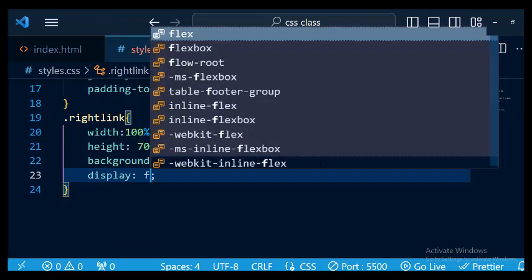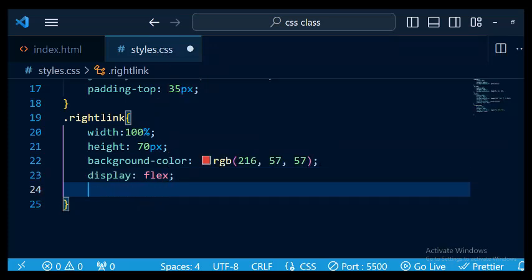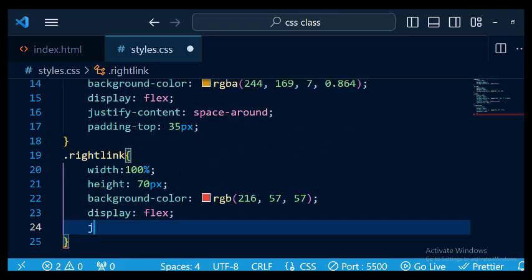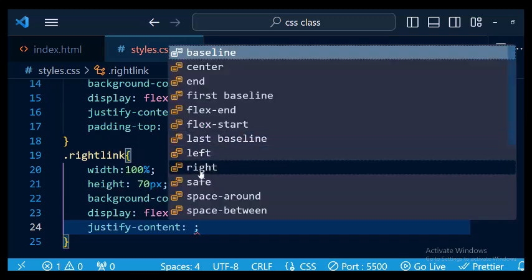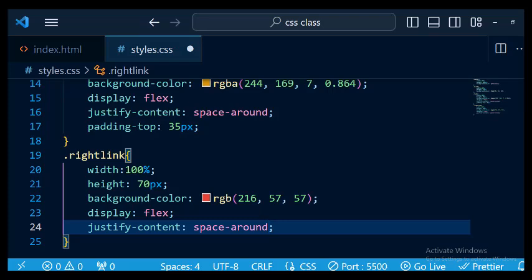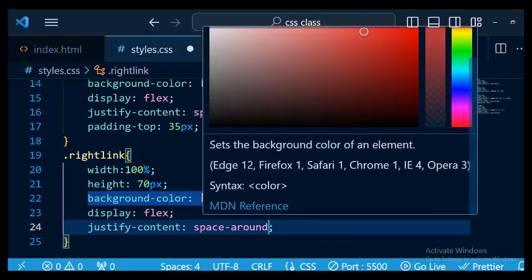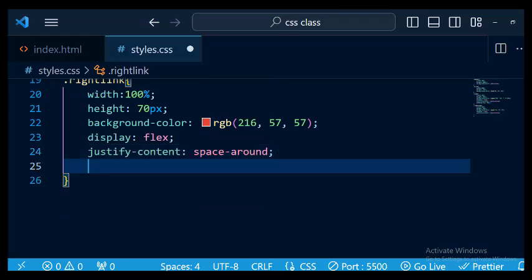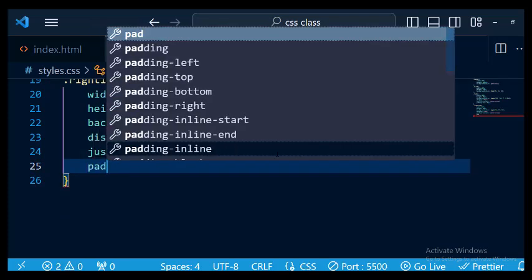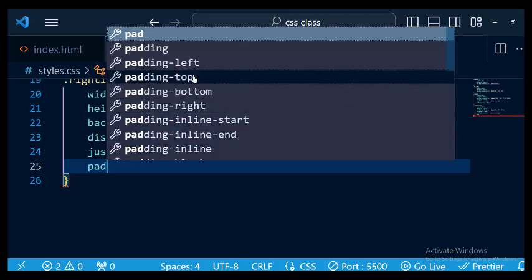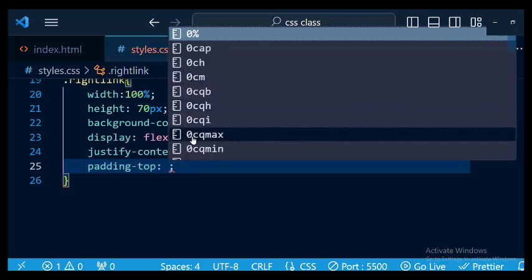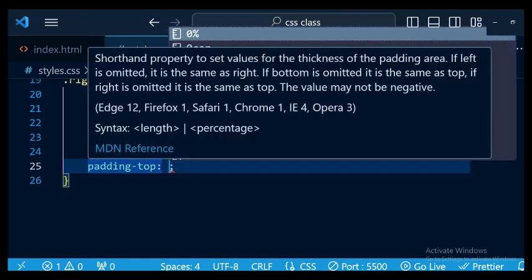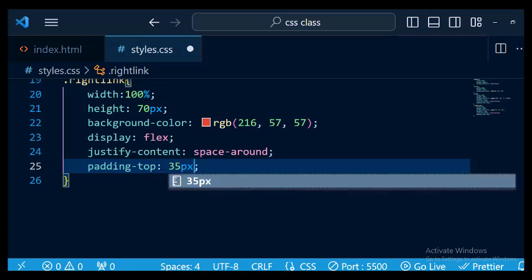When I come to this also, I'll do the same thing here. Display flex. Then justify content. I'm going to say space around. We are going to play around these flex and justify content later, but for now let's get that site and see what was done there. So next one is padding. Why I'm adding this padding top is, when you add text, it is by default floating top and left. But here I'm not padding the left, I'm only padding the top, so that it will bring it down to the middle. So let's do the same thing, 35px here, and change this one to 35.